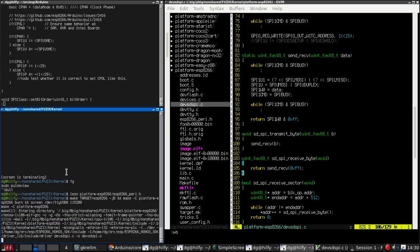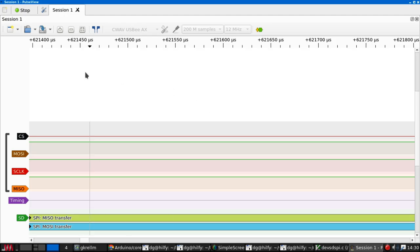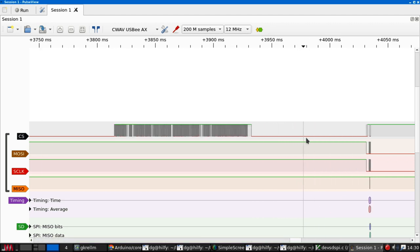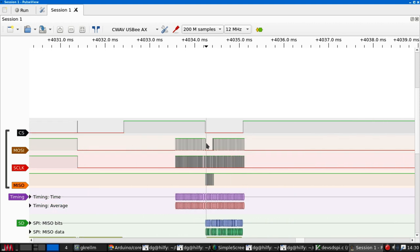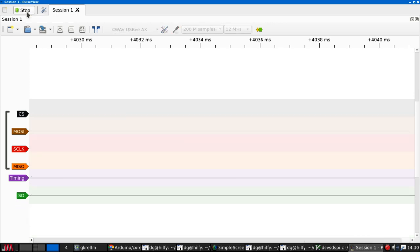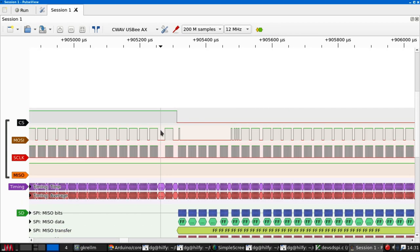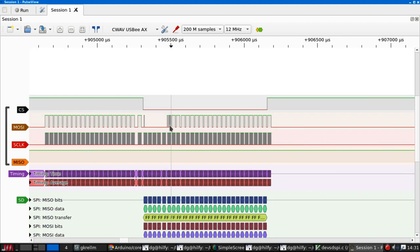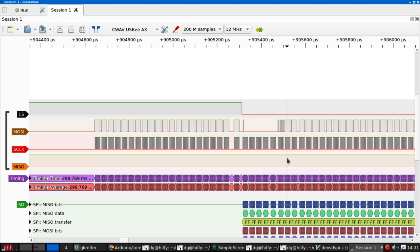So my guess is something's wrong with the clock configuration, because this clock is hopelessly garbled. So let's try power cycling the board and try that again. Okay, board power cycled, run, reset, stop. And our clock is back the way it was. Interesting. However, we are still not getting any response from the board.